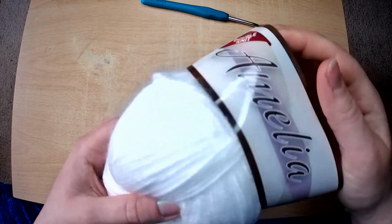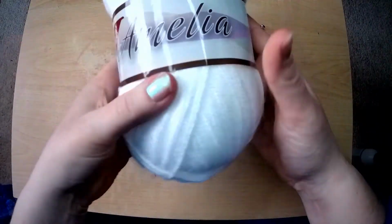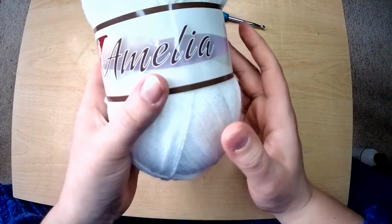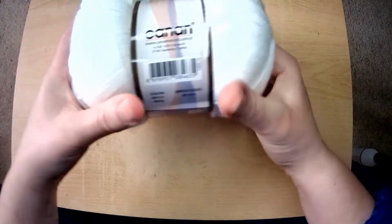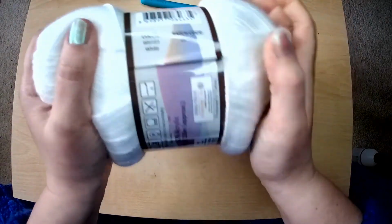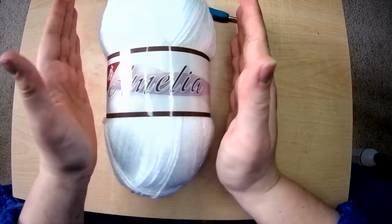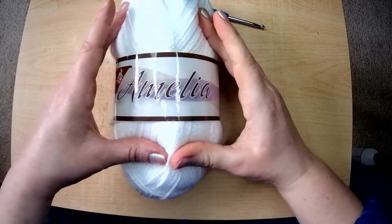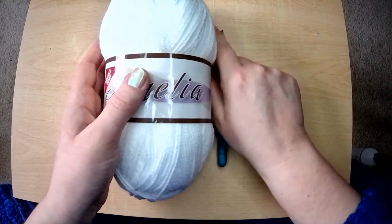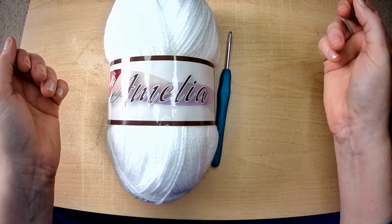So, let's wind her back up. Put her label back on. And what do we say about Amelia? Amelia. I would say I really like that and I would be happy to buy that again. It is lovely and squidgy and soft and nice to work with. Frog's nice when you're not Lisa and knotting it up with rubbish. But I would say that was good. So that's Amelia, £1.25 in Wilkinson's.